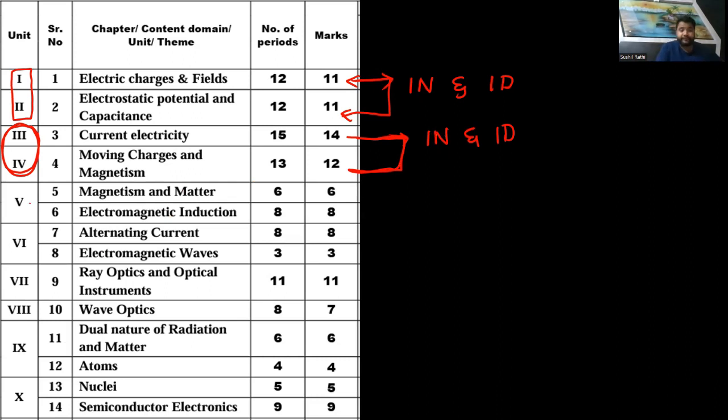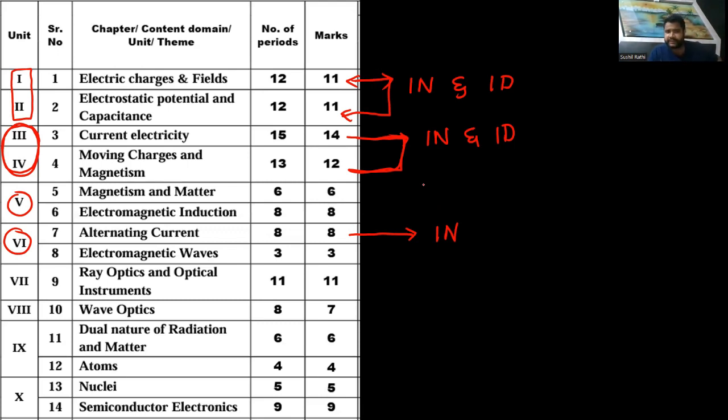Moving ahead, fifth and sixth unit. My dear students, here for sure, from alternating current, they will ask you a numerical. So this is one chapter. Now, if you see, I've covered almost all the three numericals, and you have to just attempt two.